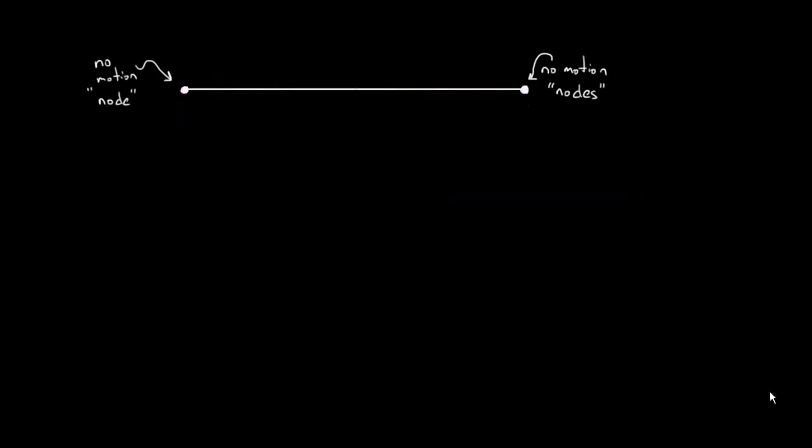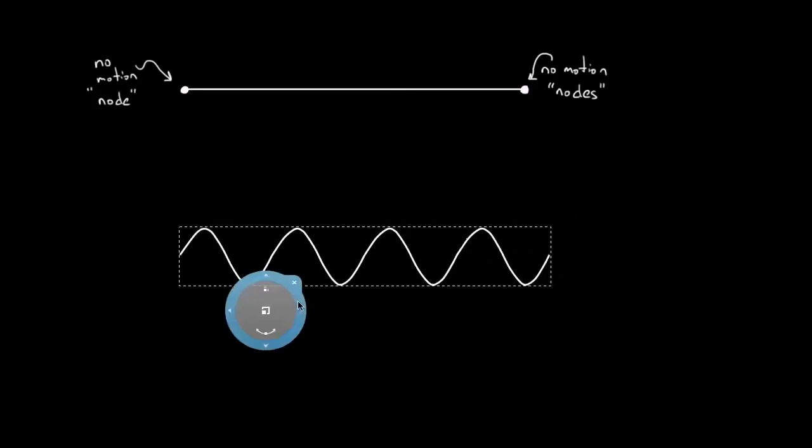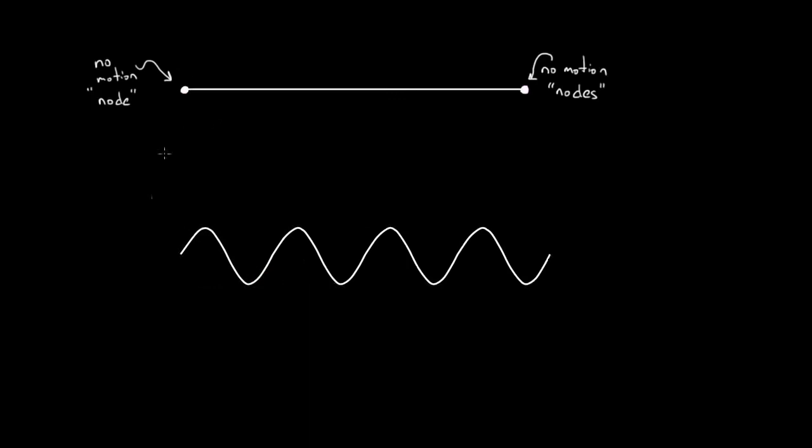All right, what wavelengths would fit in here? Well, we know what a simple harmonic wave looks like. It looks something like this. So the question we need to ask is, if we start at the 0 point, because I want to make sure I have a node at the left end, what might the shape of this graph look like so that I reach a node at the other end as well? Well, the first possibility, look at it. I started at a node. When do I get to a node again? I get to a node when it takes this shape right here.